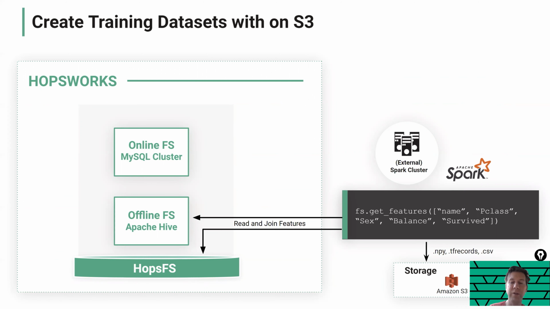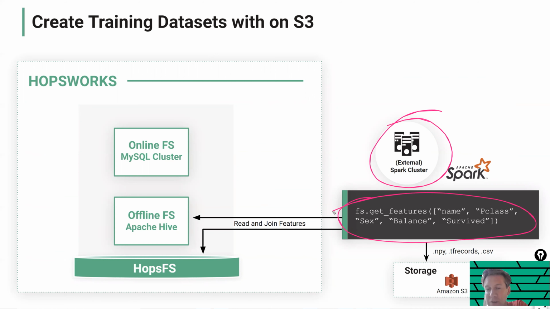One way they can do it from within their Databricks cluster, the external Spark cluster here, is they can use our APIs to get back a data frame that joins together features in the feature store. And that data frame can be materialized to a bucket, stored in a bucket in S3 in a given file format.